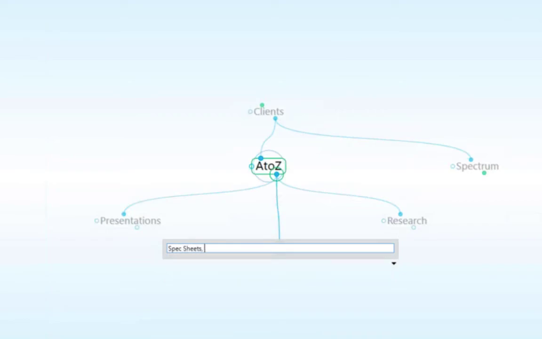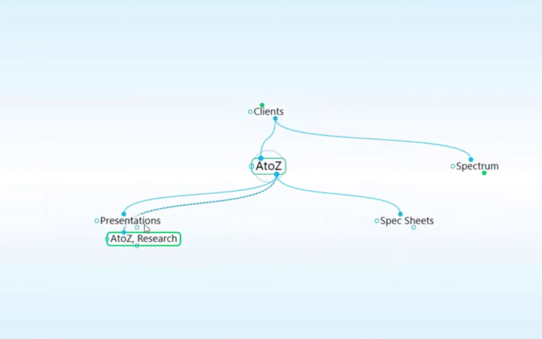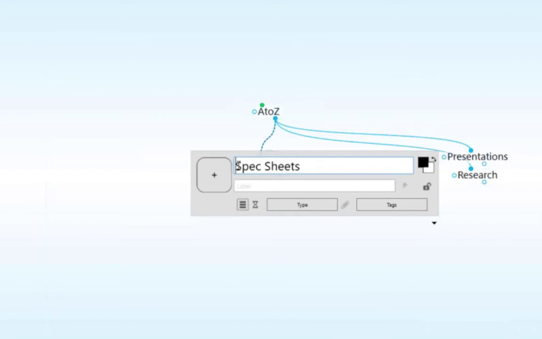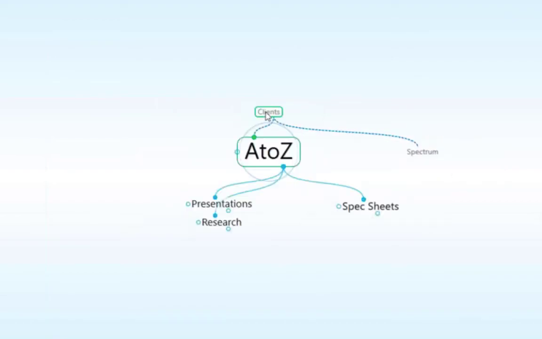And notice I can add the comma at the beginning or at the end. I can also leave the comma off, so I think I got it on research, there on presentations. Under spec sheets, I didn't add the comma. So if you're just learning about the comma trick or you forget when you're creating a thought, you can just manually add that content in. A to Z, comma. It won't add the parent name for you after the thought has already been created. So just manually enter that content and it's automatically updated.